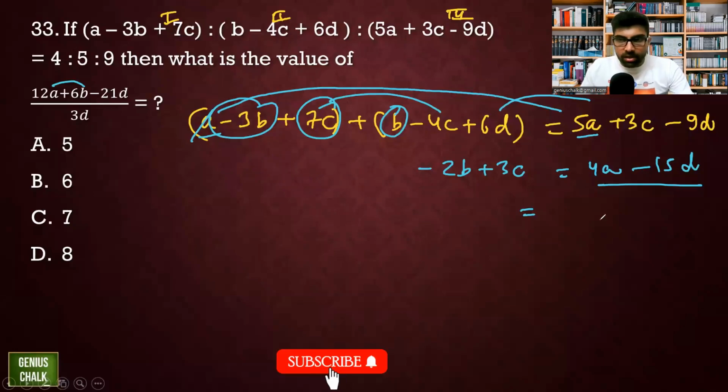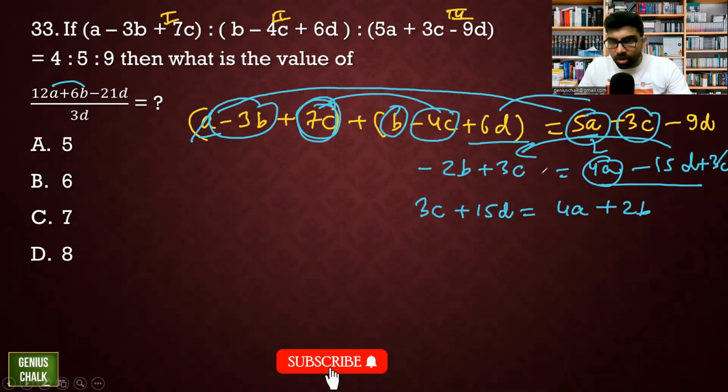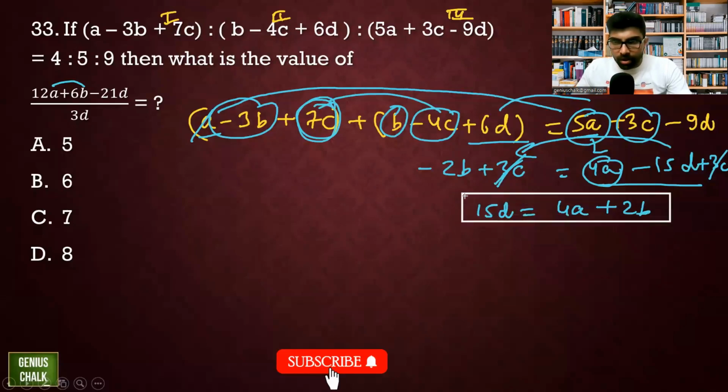Now A plus B is there. Let's try to make A plus B on the same side. So 4A, and let's take this 2B this side, and let's take this 15D this side. This is equal to 3C plus 15D. Achha, there is one more point which I may have missed. Yeah, this is 7C, this is 4C, this is 3C, and here also I was left with 3C, because this is 4A, this 9D I have taken, 9 and 6, 15. This 3C was left, so 3C is actually cancelled. That means there is no point, this 3C is not here. So what I have got is 4A plus 2B is equal to 15D.